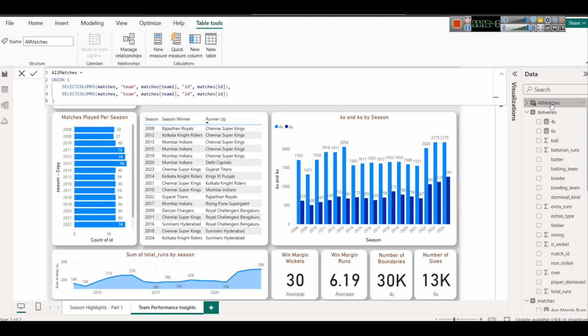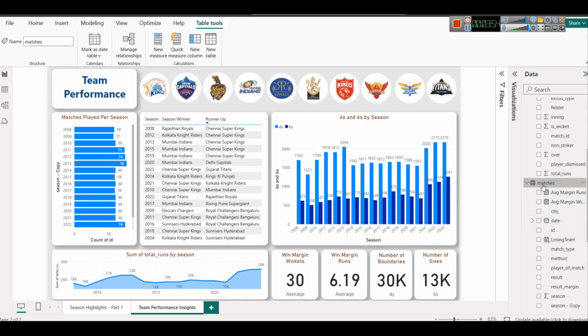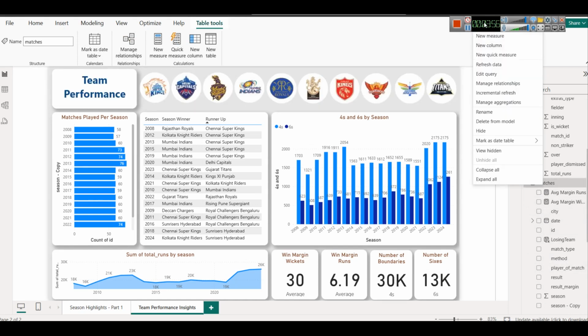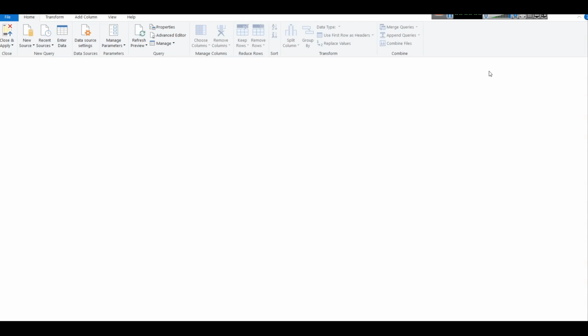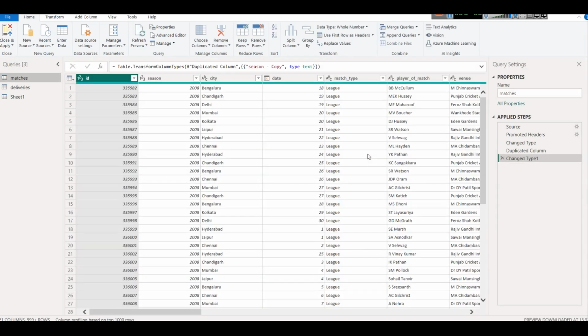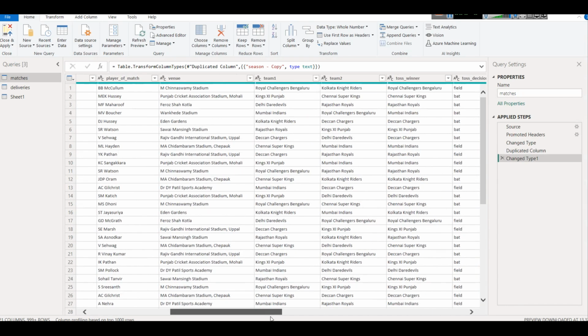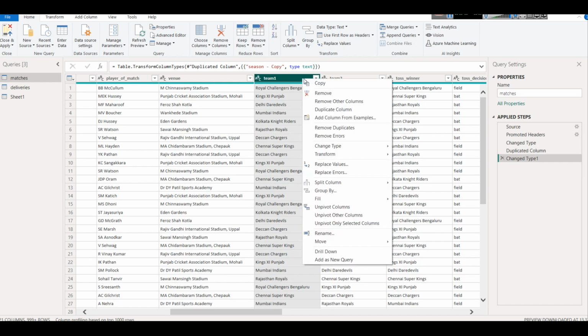So before doing this, we can edit this table because this is the table from which it is fetching the data. We'll go to edit query, and here you can see we have the columns. Actually we could have done it in Excel itself, somehow I missed that. So here we have to replace values.